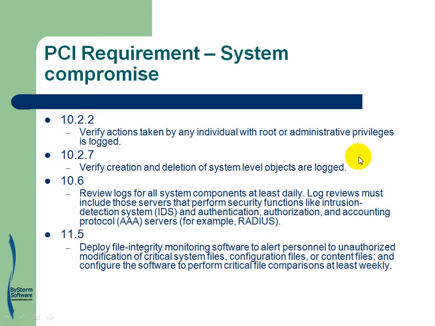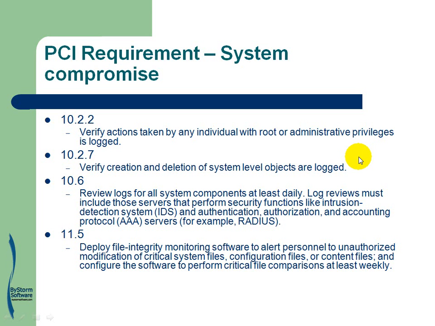10.2.2 and 10.2.7. They cover the idea that you have to record anybody who has access to corrupt the machine, install programs on the machine, or make it not function correctly, with all their actions recorded. Mostly the idea here is to make sure that they don't delete things that can make the machine not work right, change the actual security programs, or install malware, a keylogger, or a scanner of some sort, anything that can steal credit card information. So we're going to show you doing this with FileSure.